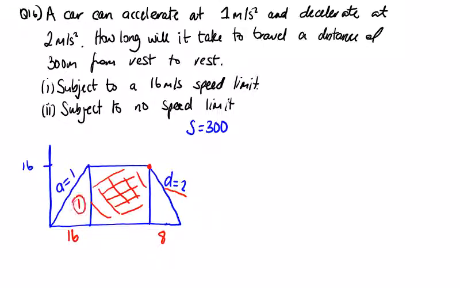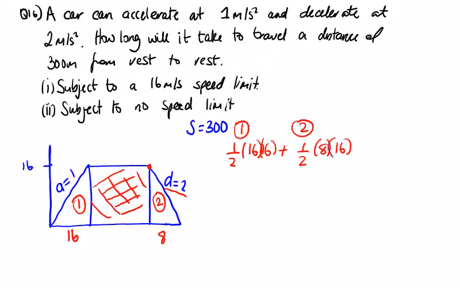So I'll do number 1 and number 2. 1 is going to be a half of 16 by 16, half the base by the height. Number 2 is going to be half of 8 by 16, which is going to give me 8 16s, 80 and 48, 128. And this has to be half of it, so 64. So that's going to give me 128 plus 64 is 192. And 300 minus 192 leaves me with 108. So if I call this x by 16, the area of that rectangle is equal to 108.